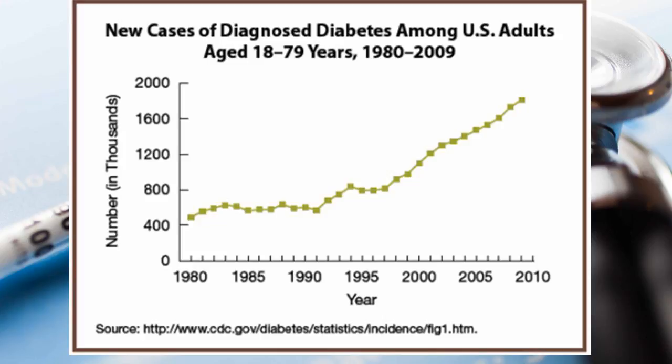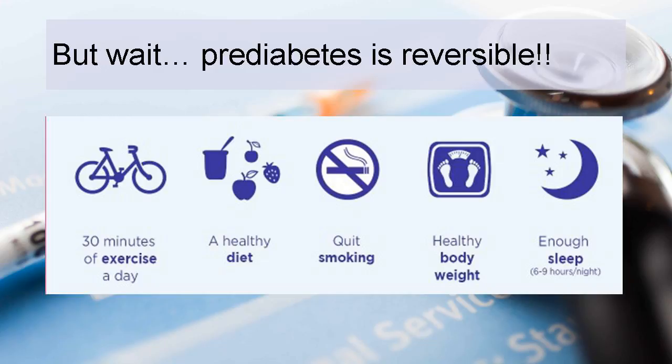So it's important to recognize who's at risk, and also things that can be done to prevent prediabetes. I think this is common knowledge, so I'm not going to spend too much time on it. We know there are quite a few things that can change your risk: exercise, healthy diet, quitting smoking, healthy body weight, and a good sleep cycle. But let me share a bit of evidence with you, because I think this is what might change your minds. And this is what I want to end on in our discussion today.